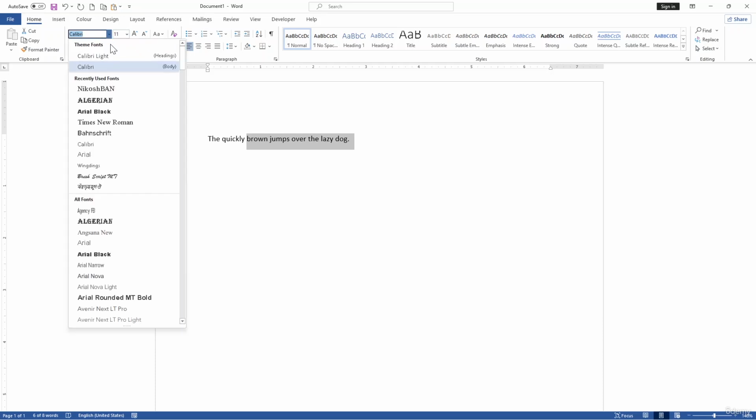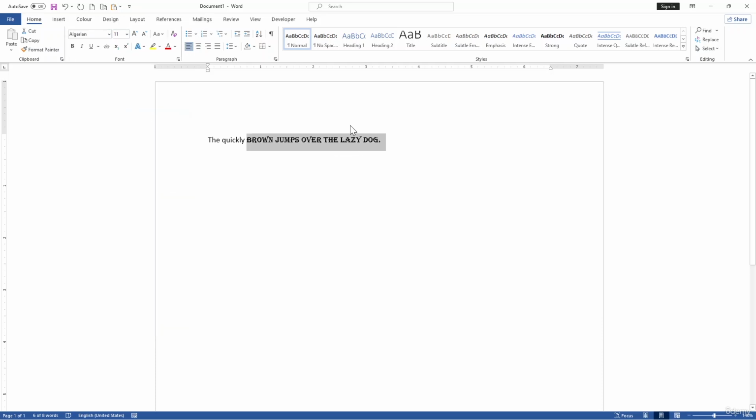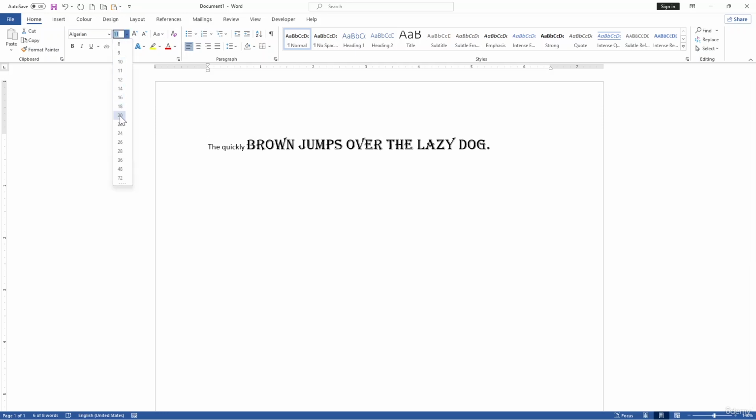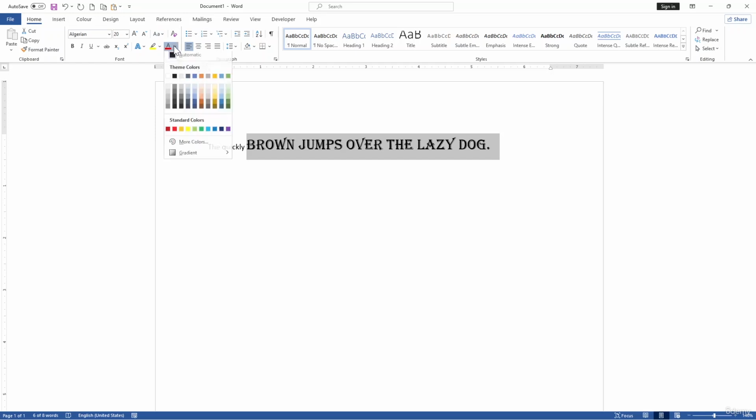If I click on this one, now you can see we have different font styles. Or if you want to change the font size, use the font size under the Home tab. For example, let's use 20 over here and let's change the font colors. Now let's select from here, and you can have different font colors.